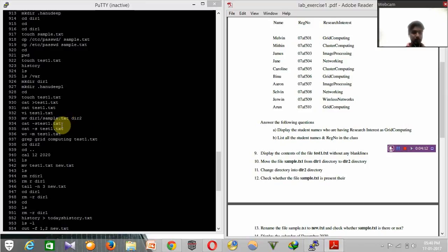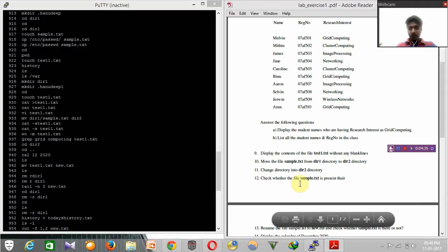So here we are moving the sample.txt file from directory 1 to directory 2. And the 11th question is change directory into directory 2. So for this, cd space dir2.